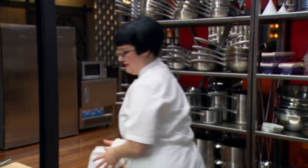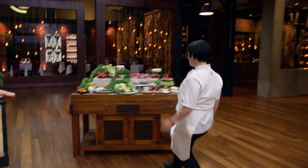All right, coming down to the wire. I have to get a second batch of carrots on. Fortunately, I'm working with little baby carrots today. They are thin and they don't need a huge amount of time to cook.